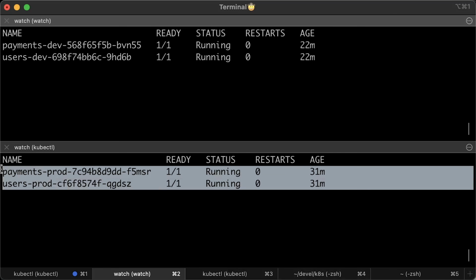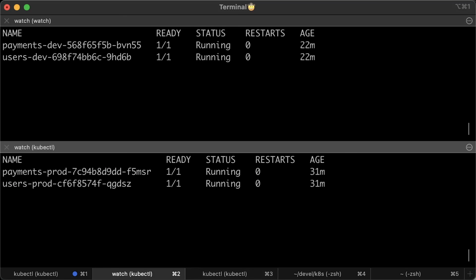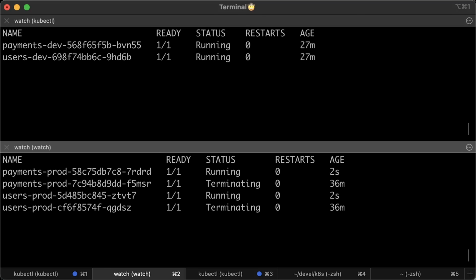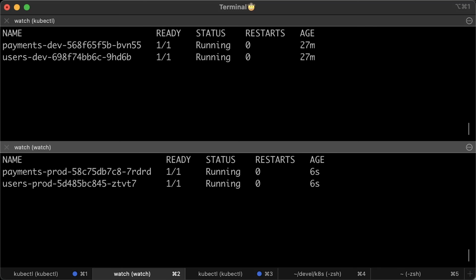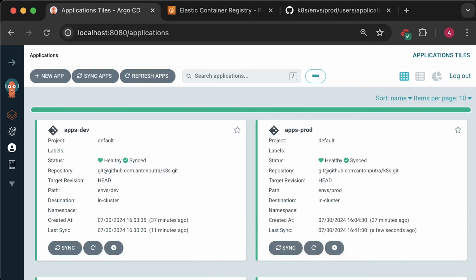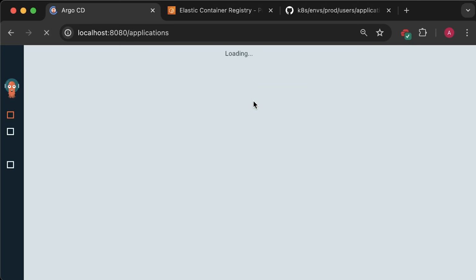I'll speed up the time. It took around 4 minutes for ArgoCD to apply those new images in the production environment. In the ArgoCD UI, you can also check the versions deployed in the production environment and see the new versions.